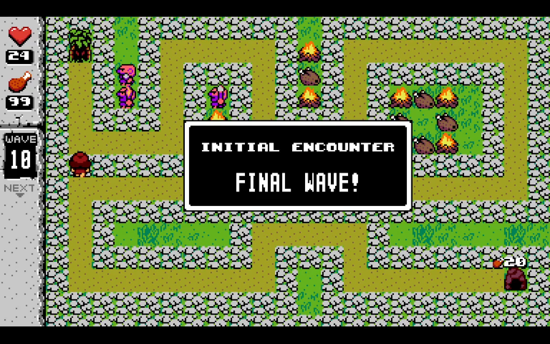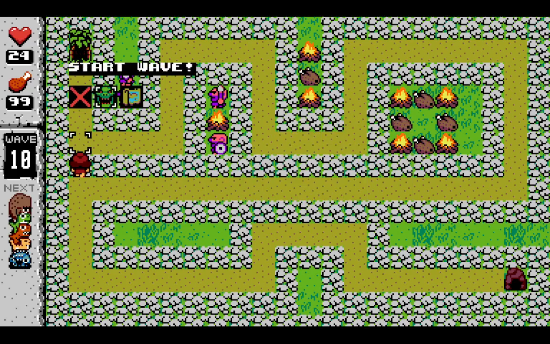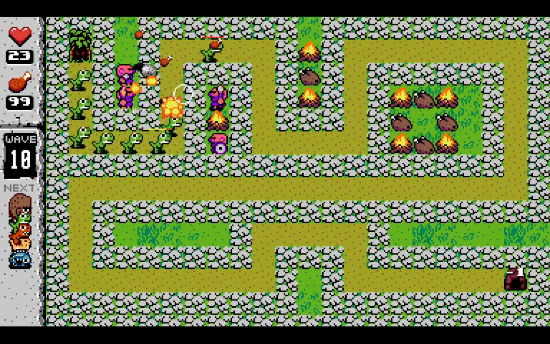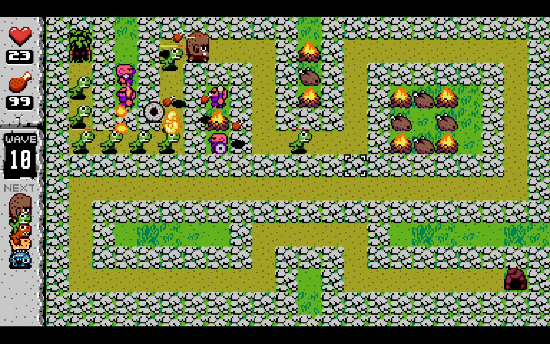I think there's probably bosses and stuff. Well, I know there's boss waves on this, but whoops. Yeah, so if you walk into the enemies, you die. Costs you 1 health.